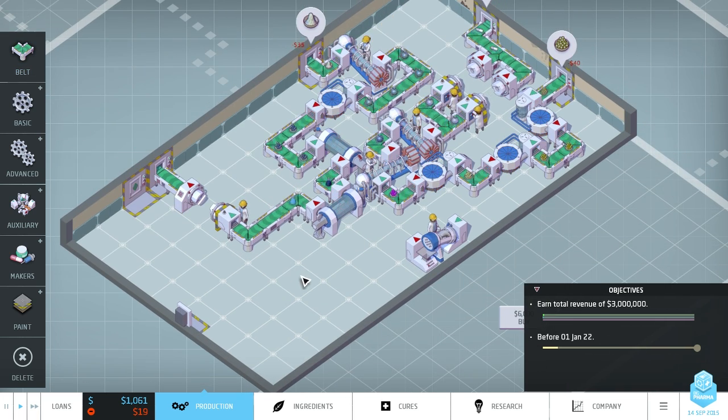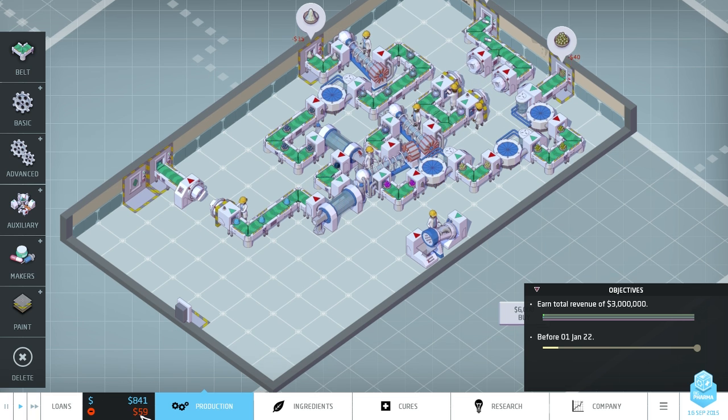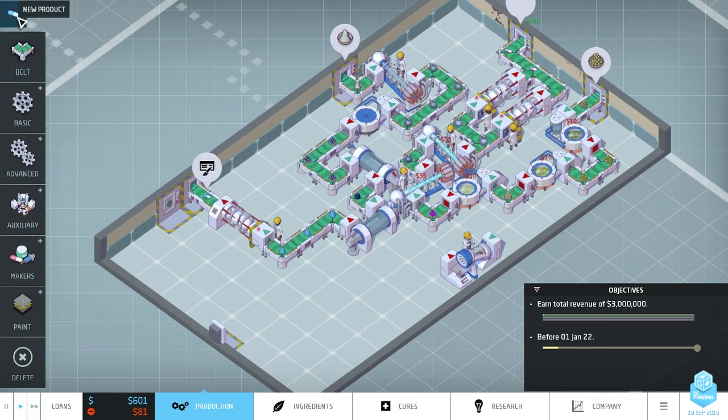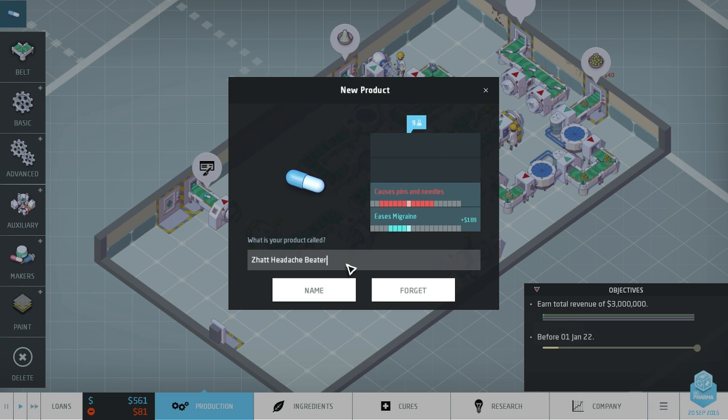So we can at least start selling that. And we are still losing a little bit of money. Hopefully when this starts going out the door, we might actually be making money. Because we're still buying the drug before we actually start selling it. So it's a bit of an investment here. But we're going to need to sell for quite a bit. And we want to call this Zhatt.